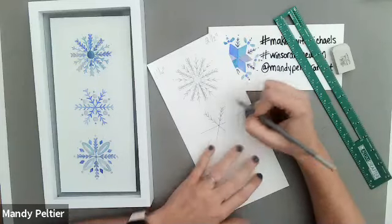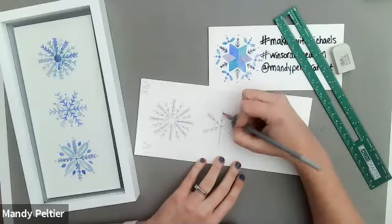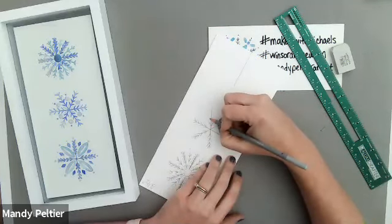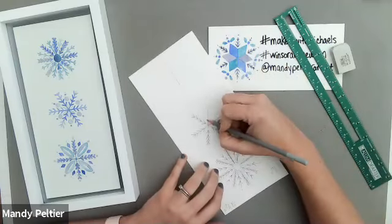And I'm just going to work my way around drawing these V's or 2/3 of a triangle, or I like to call them arrows. My daughter is in archery, so arrows are a part of our life.